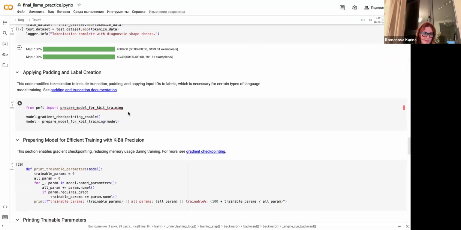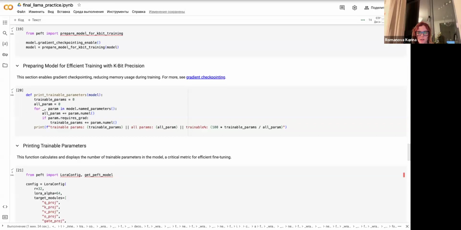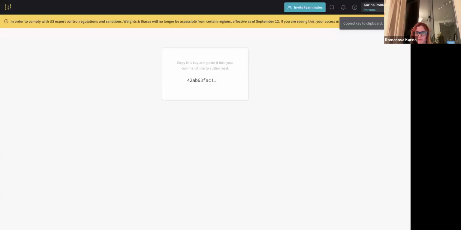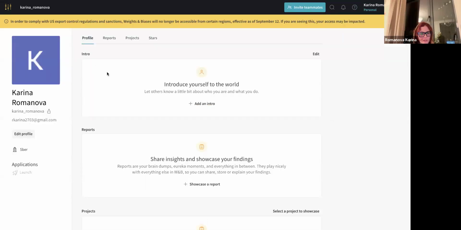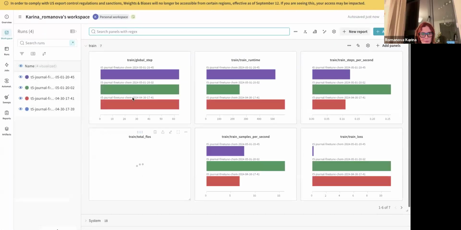It's just another way to track the progress of our model, but I like it, and it's very simple. Maybe I will show you some graphics from projects. For example, maybe this one.